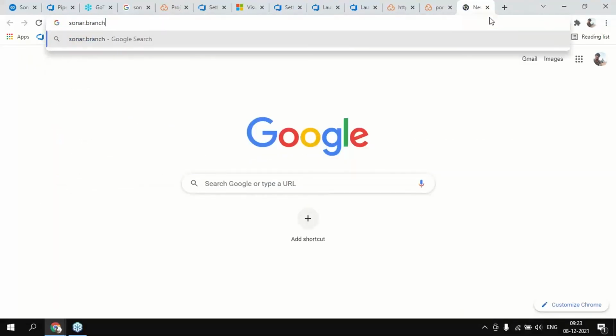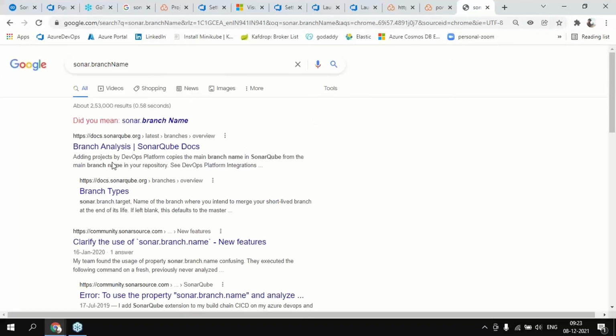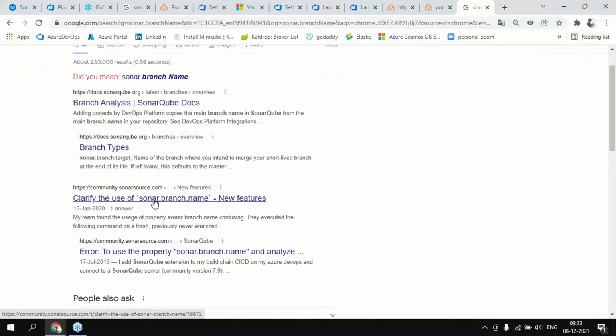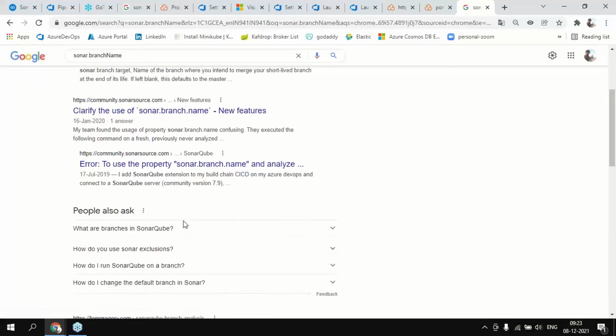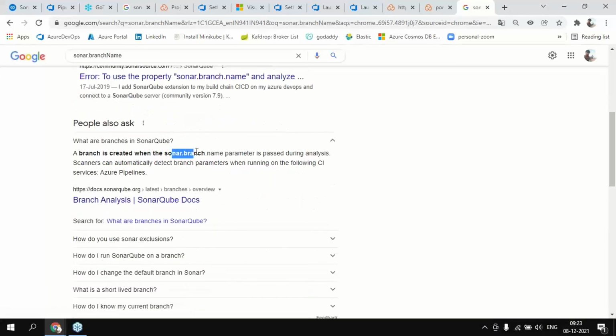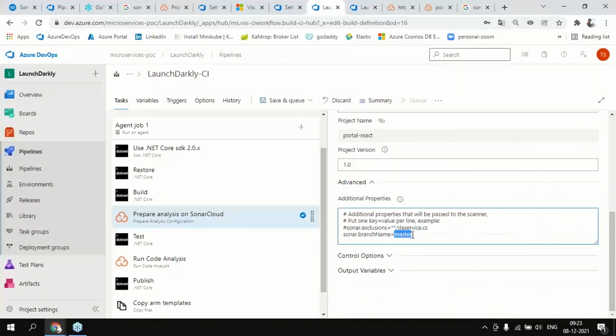I think the property name is this one, I guess. Sonar branch dot target. What are the sonar dot branch properties? Sonar dot branch dot name. I think we will try to use all of them because we have less time, right?